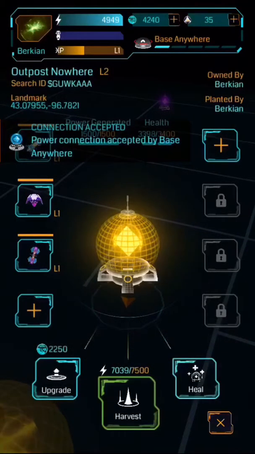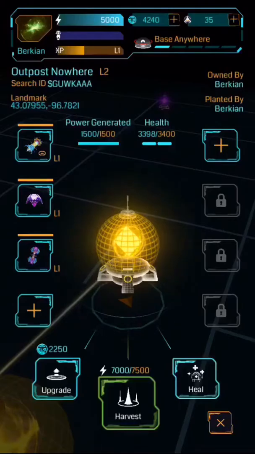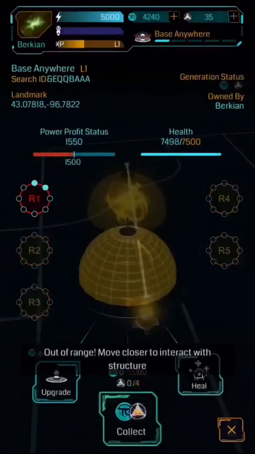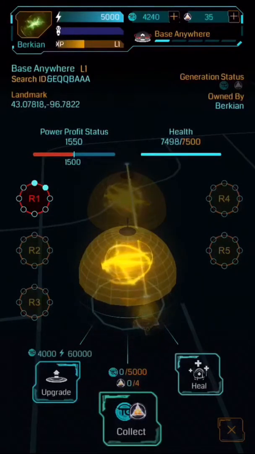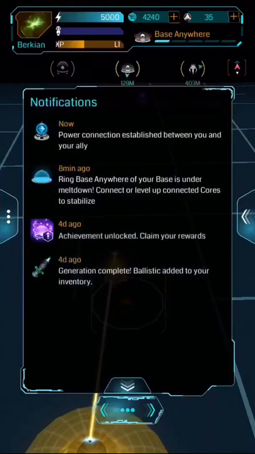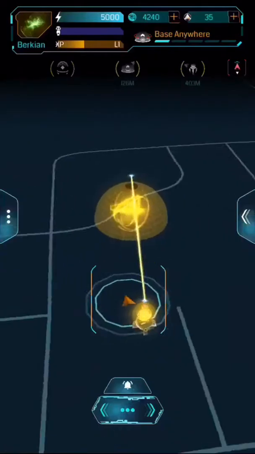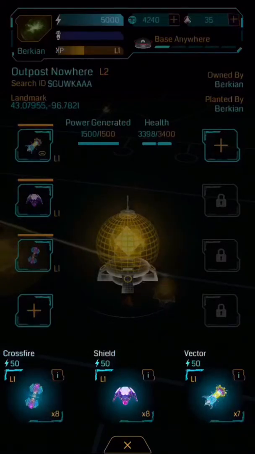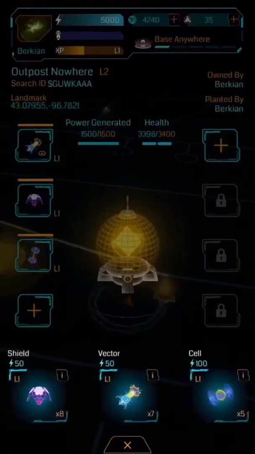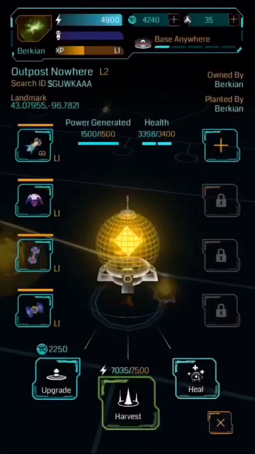Yes. Connection accepted. Power connection accepted by base anywhere. Connected, yay. I'm still on meltdown, aren't I? Okay. I'm gonna go try to get that thing as well, but... You can deploy cell mana and any electrode to enable remote healing. Okay.